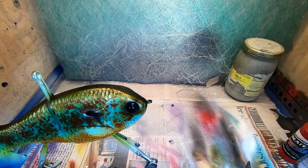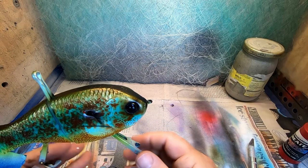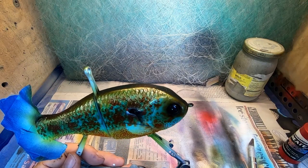And guys, there we have it. Now make sure you stay to the end and check out some of the pictures, because once the clear coat gets on this one, this pattern is really going to pop.